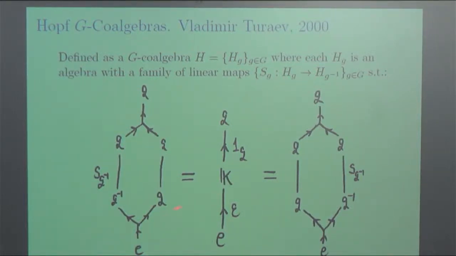What the antipode does is what this diagram is showing here. So here I'm simplifying the notation. I just put E here, but this is HE, because I don't want this diagram to be too heavy. So this HE, HG, HG minus 1, etc. So here is the coproduct. So you do the coproduct from E to G, G minus 1. Then you apply the antipode here, and then you multiply. Okay, and you get the same thing as applying the co-unit.